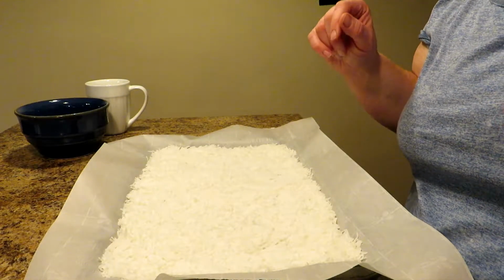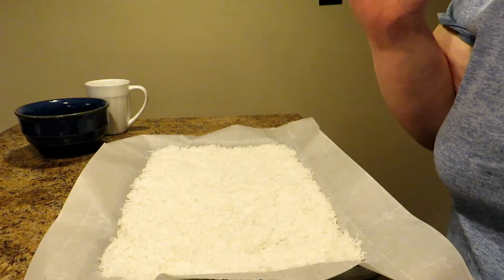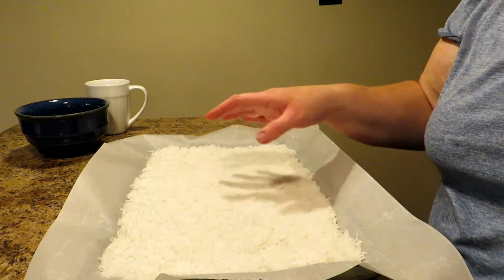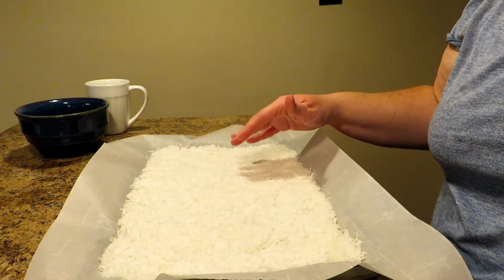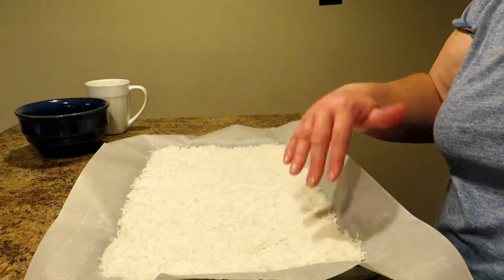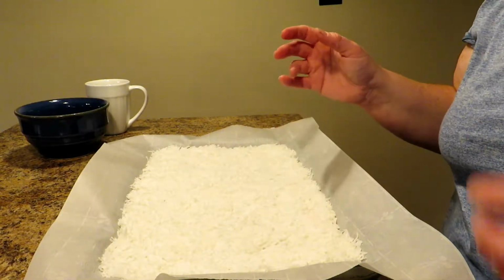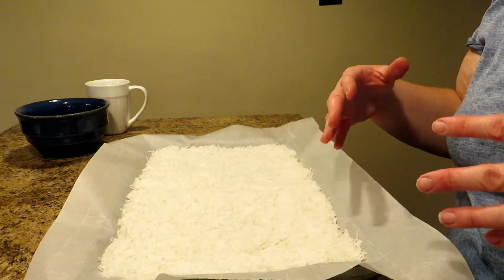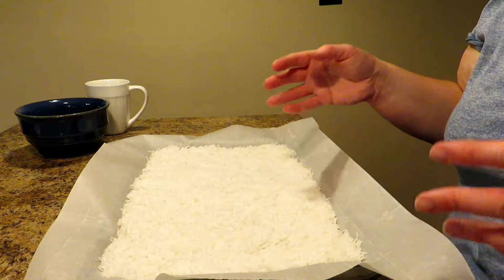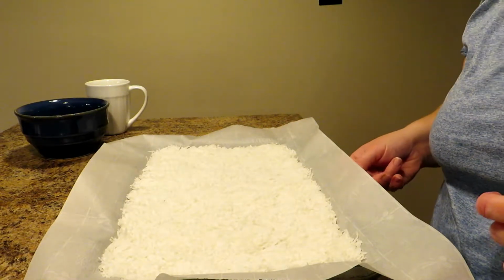Now you want to keep a very close eye on it because you're going to start noticing a few flakes here and there on the bottom starting to brown really quickly. So you want to constantly stir it, constantly turn it. And then as it gets closer to being fully toasted, you will probably want to check it every couple of minutes and give it a toss. And I'll show you what it looks like when it's fully toasted.